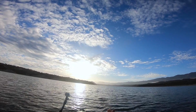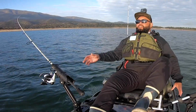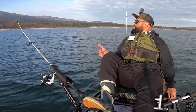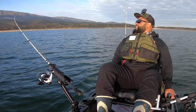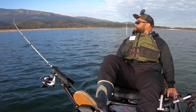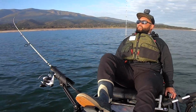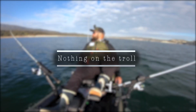I am actually heading into the wind, and it feels like about 5 mile an hour wind, maybe a little bit less, probably 3. Definitely a breeze, creating some chop on the water, but I'm heading straight in, and it doesn't really feel like I'm getting pushed off track. I just got a hit. Wow, that was a good hit. But yeah, I'm heading into the wind, and it's not bad at all. Dang. Maybe I'm just really shallow. I don't have a fish finder on this boat yet. If you guys have any good suggestions for fish finders, definitely leave it in the comments below.